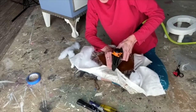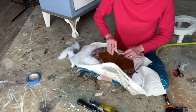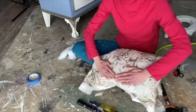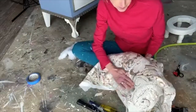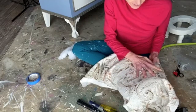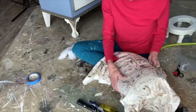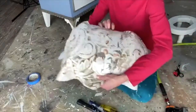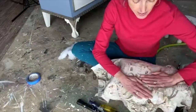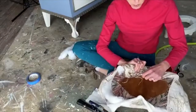Actually, I'm going to put it further down because I want to cover up the old fabric. And I'm just going to take my hands and smooth it across to try to stretch my fabric. So that way, it's kind of replicating what would happen when you sit on it, or in this case, when you put your feet on it. You don't want to pull too hard because you can get pull marks. So by sliding your hand across and kind of wrapping the fabric around, you'll avoid those pull marks.